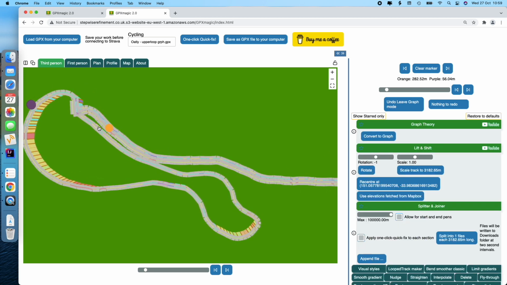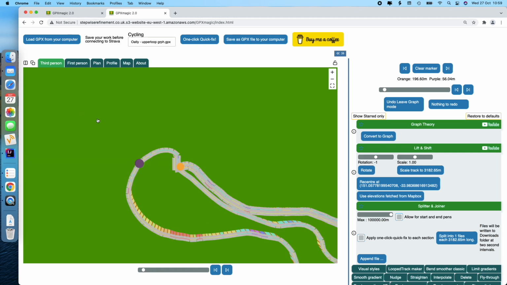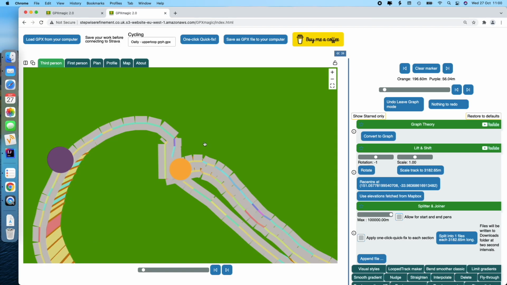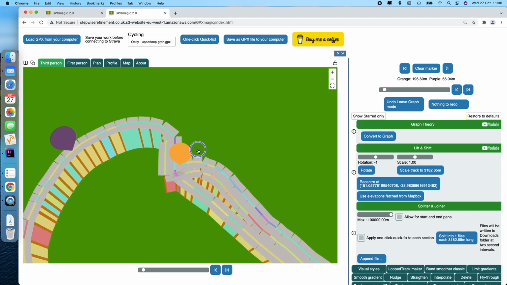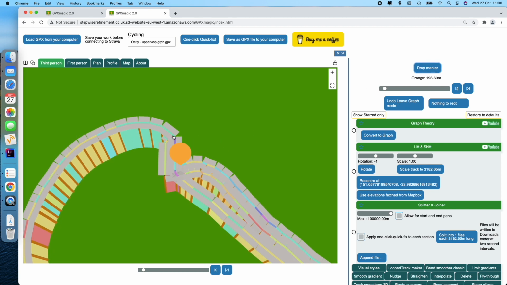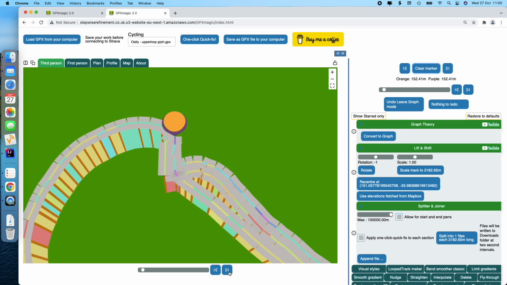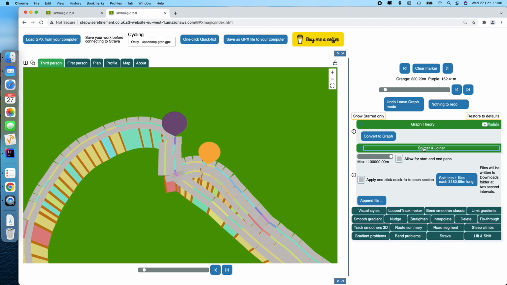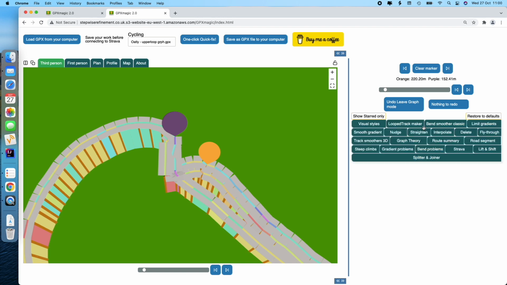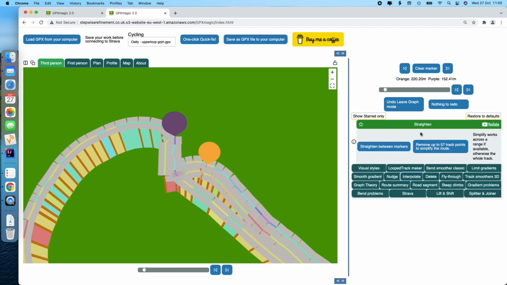You see they're very close to colliding again here, and it's a bit of a mess here, but now I need to sort that out, and I can use all the tools at my disposal. So for instance, drop the marker there. This is as we come around the track and we go onto the descent. Well, we don't really need that to be anything other than probably quite straight. So on this occasion, the straighten tool will work for me.